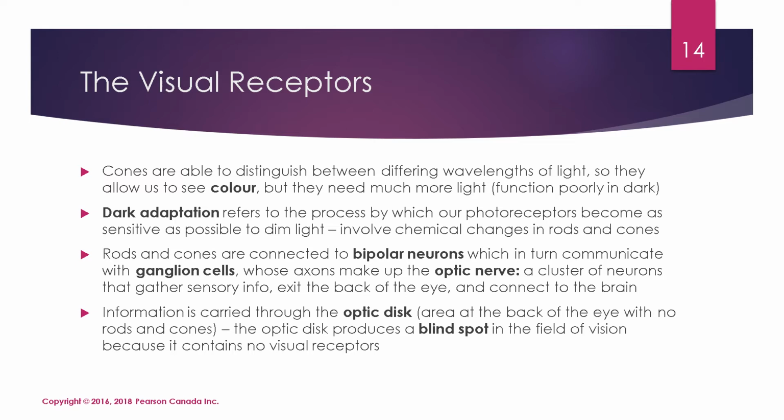So the optic nerve goes back through that optic disc, and because there are no rods and cones in the optic disc, it produces a blind spot in the field of vision. There are no visual receptors in that spot. There can't be, because the optic nerve has to exit there, and so we do have a blind spot in our vision. However, we don't really notice it very often because in most situations we have the use of both of our eyes, and the blind spots won't overlap from one eye to the other because of something called retinal disparity, which we'll talk about a little later on.